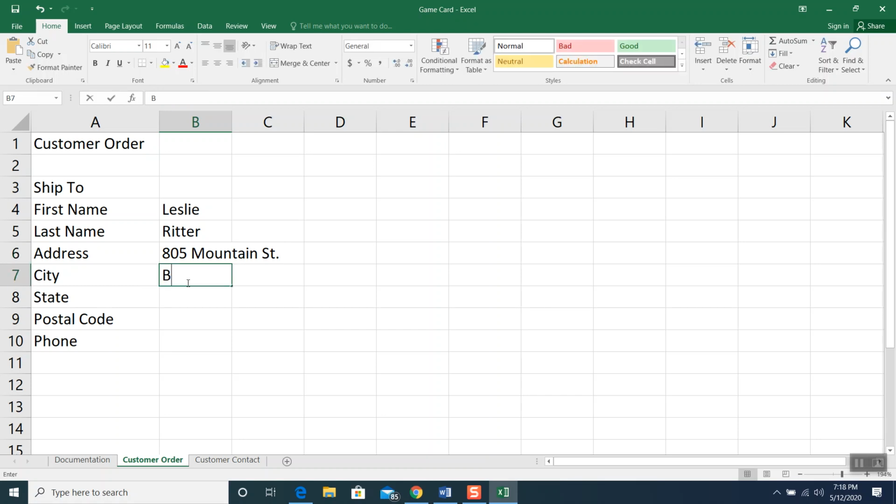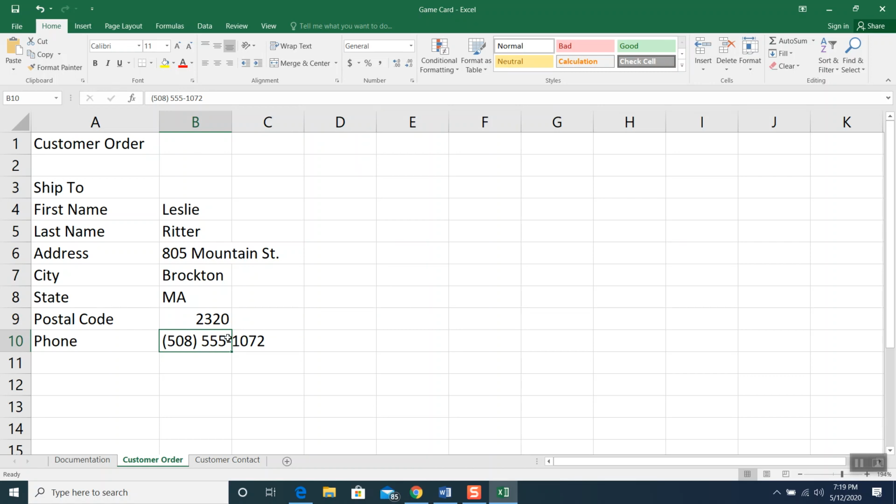City is Brockton, Massachusetts, 02302. Phone number 508-555-1072. Please take a look that there is a space in here between the bracket and 555. So you have to put the same information as I'm putting on my sheet.